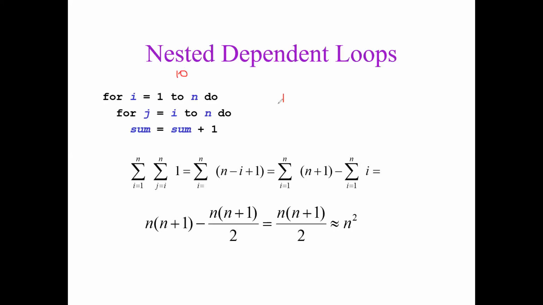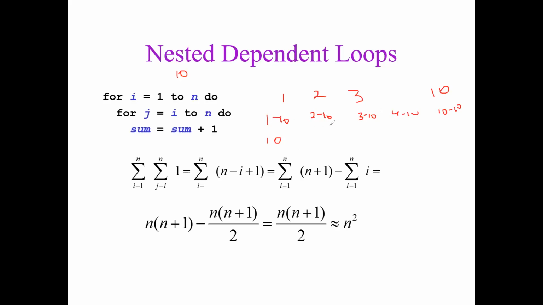Then when i is 1, your outer loop is going 1, 2, 3, and so on till 10. And what is the inner loop doing? It's going from i to n. So over here, the inner loop will go from 1 to 10. This one will go from 2 to 10. This one will go from 3 to 10. And 4 to 10. And so on until you go 10 to 10. So how many times will this loop run? 10 times. 1, 2, 3, 4, 5 till 10.